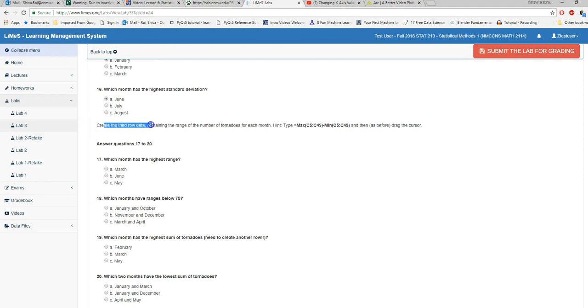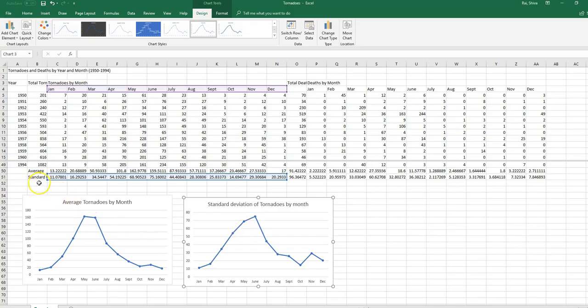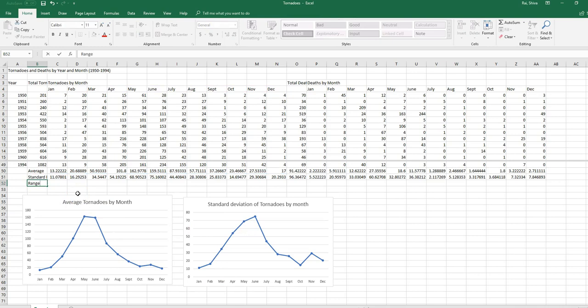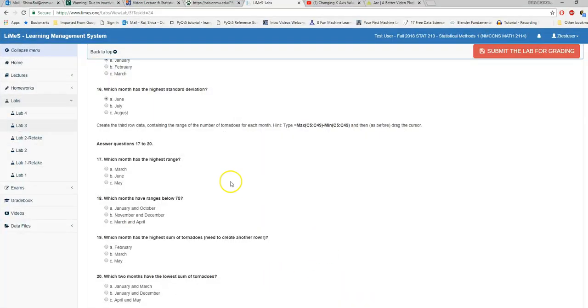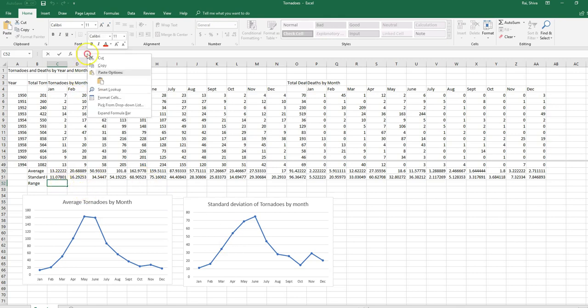Create the third row of data containing the range of the number of tornadoes for each month. So we again need to do a similar thing to what we did for standard deviation. So this is range. Range is just the maximum minus the minimum. Equals max minus min: equals maximum of C5 up to C49 minus minimum of C5 up to C49.